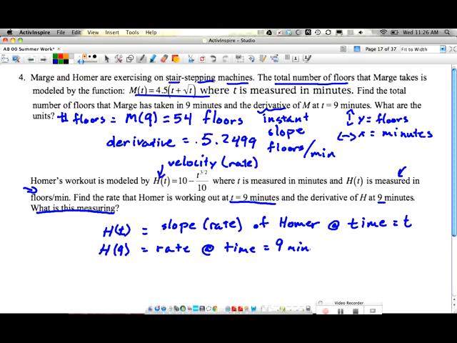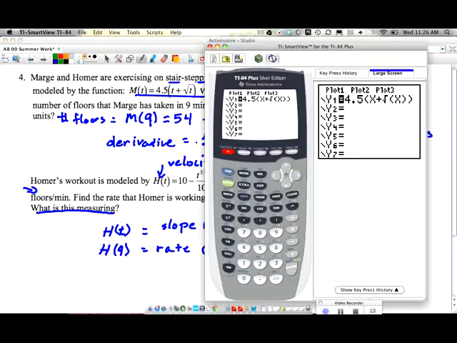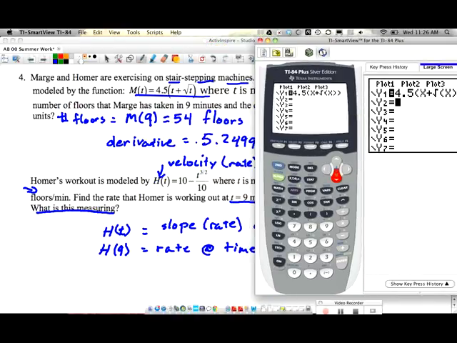All right, so let's go back to our calculator here. I'm going to show you guys a method for doing multiple functions in the same one. So this is going to be 10 minus, now it says t, we're going to use x. So x to the 3 halves. I have to group that 3 halves in order to type it in correctly. 3 halves divided by 10. Okay, so we've got that.